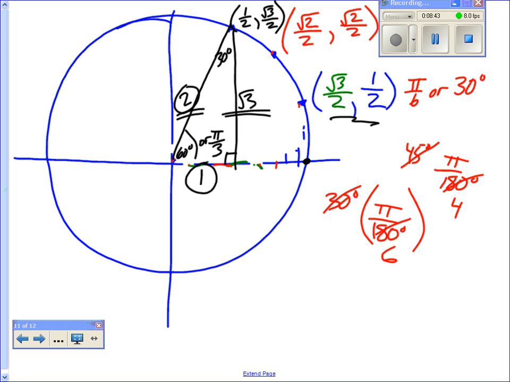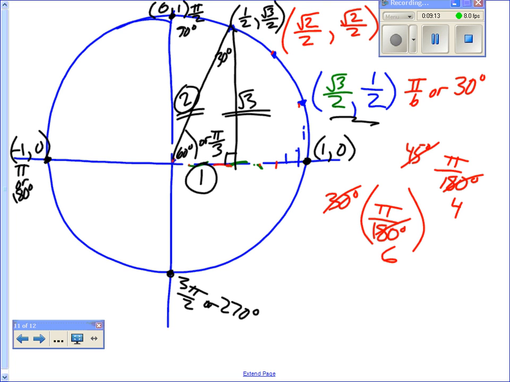Oh, and of course I should have said, if I don't rotate at all, so 0 degrees or 0 radians, I'm at the point 1 comma 0. I got to put those in. 90 degrees is 0 comma 1, again our radius is 1. 180 degrees is negative 1 comma 0. Up here, pi halves is 90 degrees. This one's at pi or 180 degrees. This one's at 3 pi halves or 270 degrees. And what point is that? 0 comma negative 1, right? And again, we rotate all the way around 2 pi and we get back to that 1 comma 0.